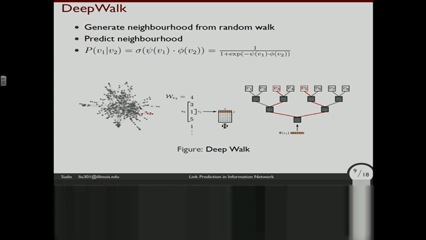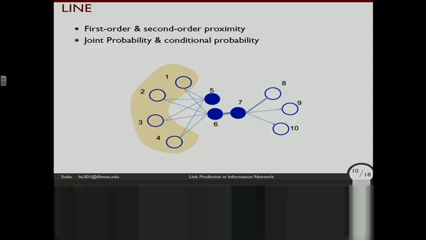One of the pioneering works is called DeepWalk. The general assumption of DeepWalk is to approximate the path-based similarities. The assumption is that if two nodes in the network have very similar neighborhoods, they should have similar vectors. So the target is to predict the conditional probability distributions using this formula. Using that, you can represent each node in the network with a 100-dimension vector, and the computation is much more efficient than before. There's also another algorithm called LINE, which was introduced in our lecture, so I will skip it. It is just an extension of DeepWalk.